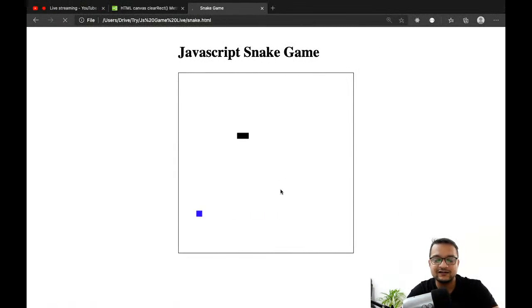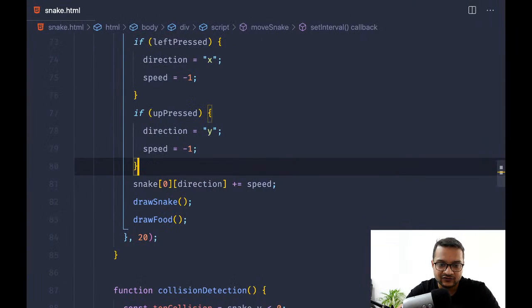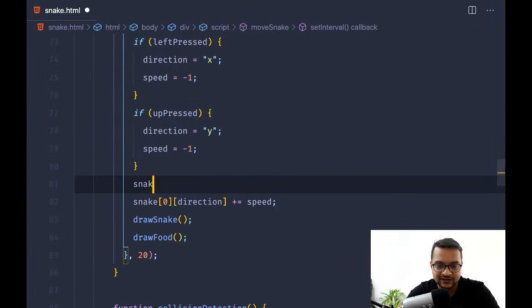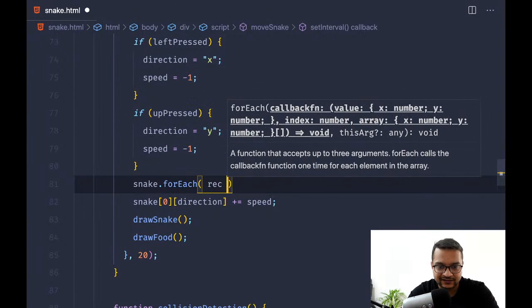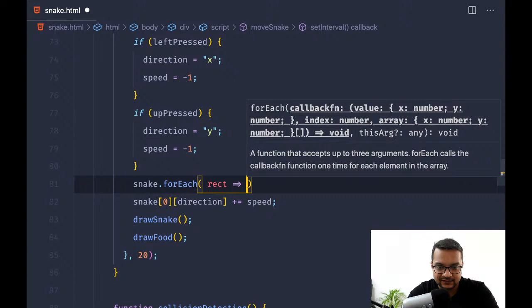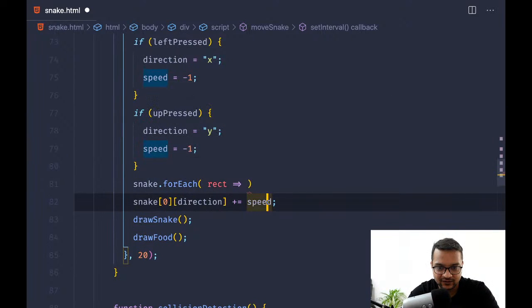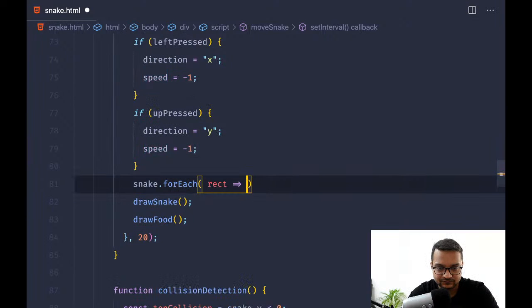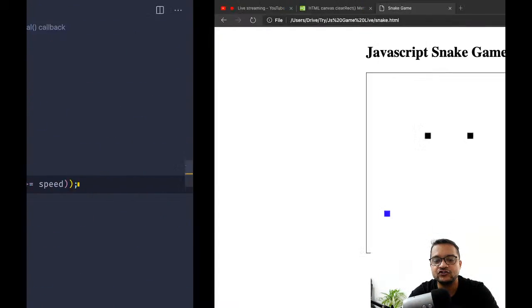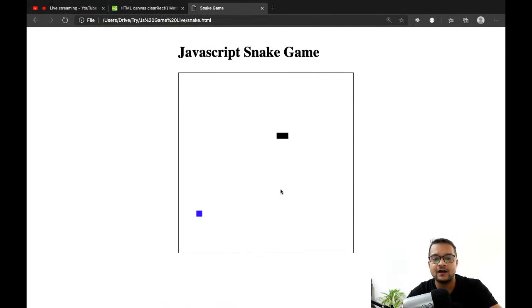So you can see it's only moving the first dot. Now instead of that, I need to say snake dot for each and get the rectangle, and here I can have the same thing. Now instead of snake and the first one, I just say rectangle direction and change it. And now boom, we can see we are having this snake movement.